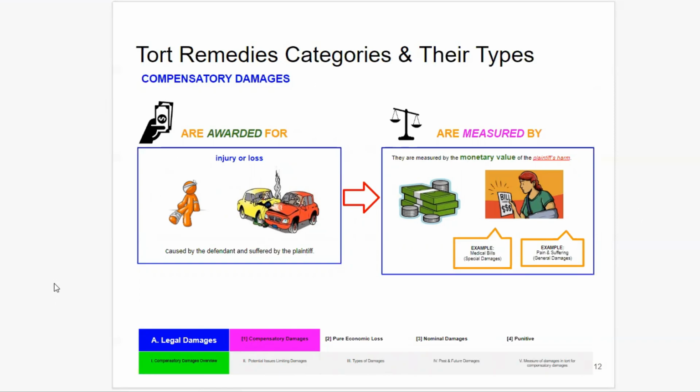And we're breaking down the subjects. Here we're going, well, what are compensatory damages? What are they awarded for? And how are they measured? So here we're giving you a visual representation of, and all these corny clip arts and pop culture references. I put them there because they're ridiculous. They're extra. They're going to be something that creates a memory for you.